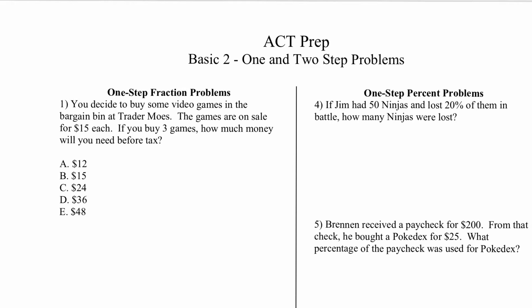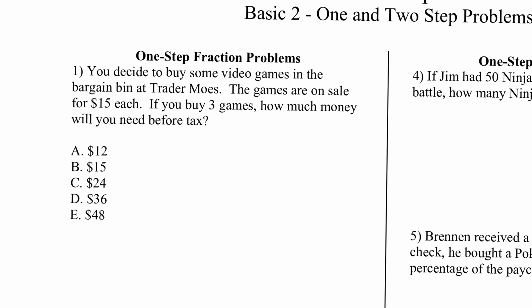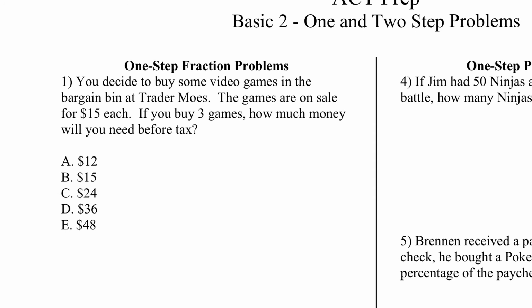It's a pretty simple problem, and there's lots of ways of looking at this. I'm going to give you a way to look at it that maybe isn't as simple, because it helps with the problems as they get more complicated. You want to buy 3 games. And write that as a fraction.